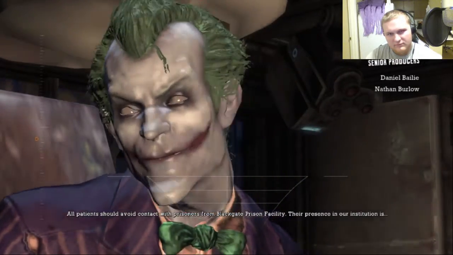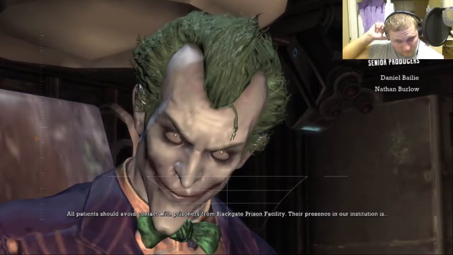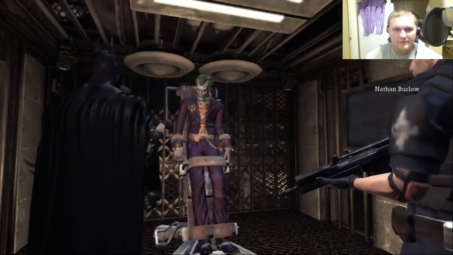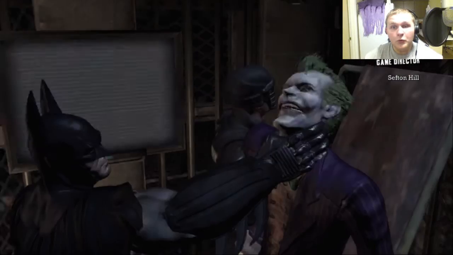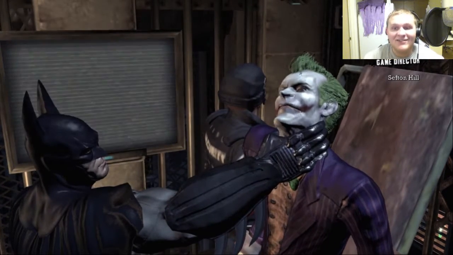All patients avoid all contact. Prisoners of Blackgate Prison Institute. Oh no. Something bad's about to happen. Why did his voice just mess up? Oh no. What's he doing? Stay where you are. What's going on? Get a flashlight. Get a light on him. Ooh. We've got our hand around his throat.